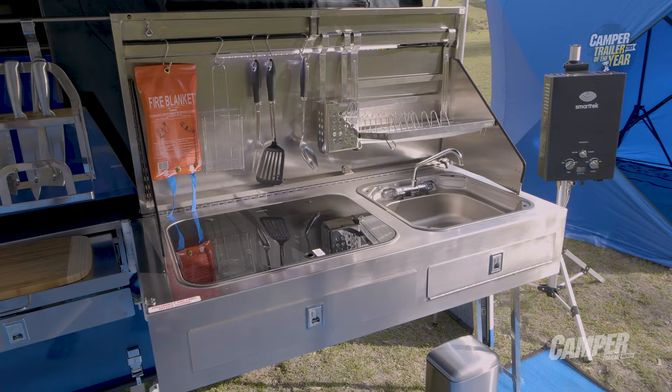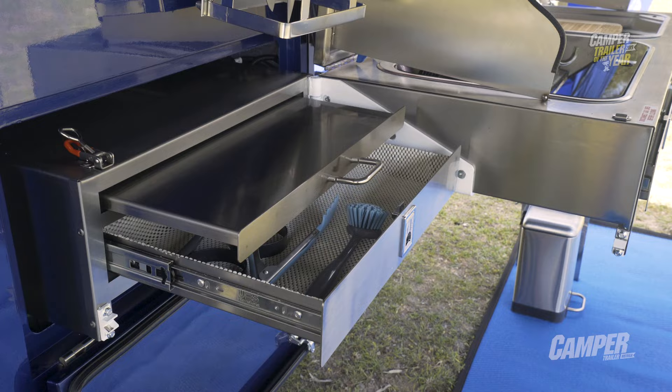Neat little drawers when the kitchen's swung around, a prep bench you can pull out, a drawer for cutlery and crockery, some cooking utensils included, and a choice of knife blocks. They really think it through. This year he's actually increased the trailer width by 100mm, made a bigger pantry, and changed the pole storage.